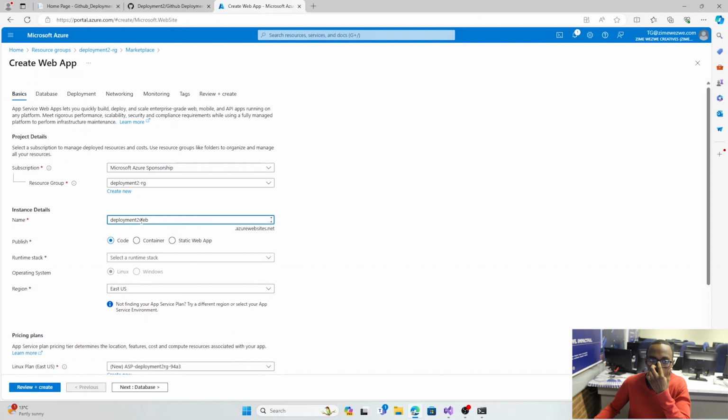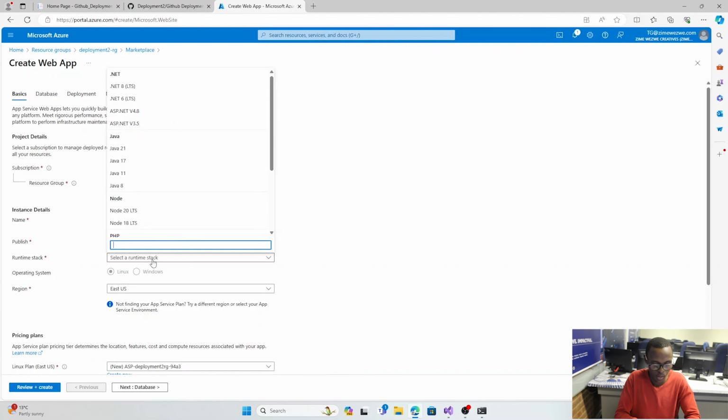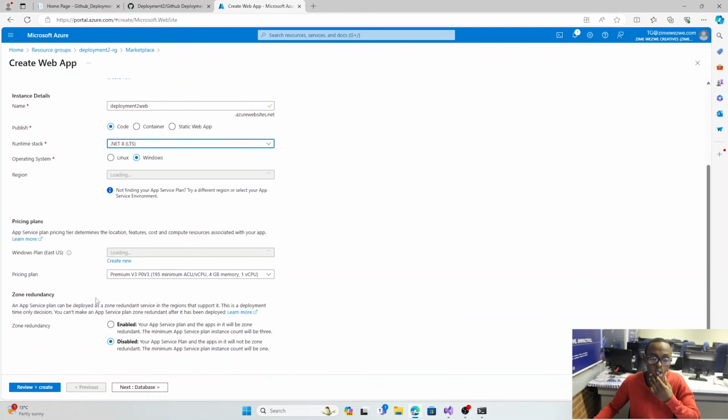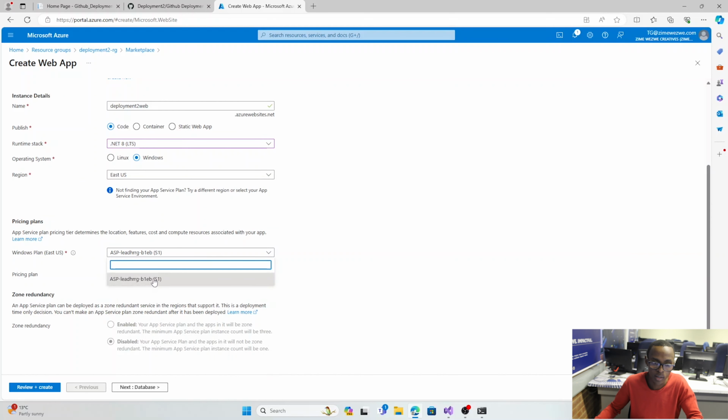So now we name this Git deployment. This is going to be our domain name. It's already taken, so Git deployment 2.